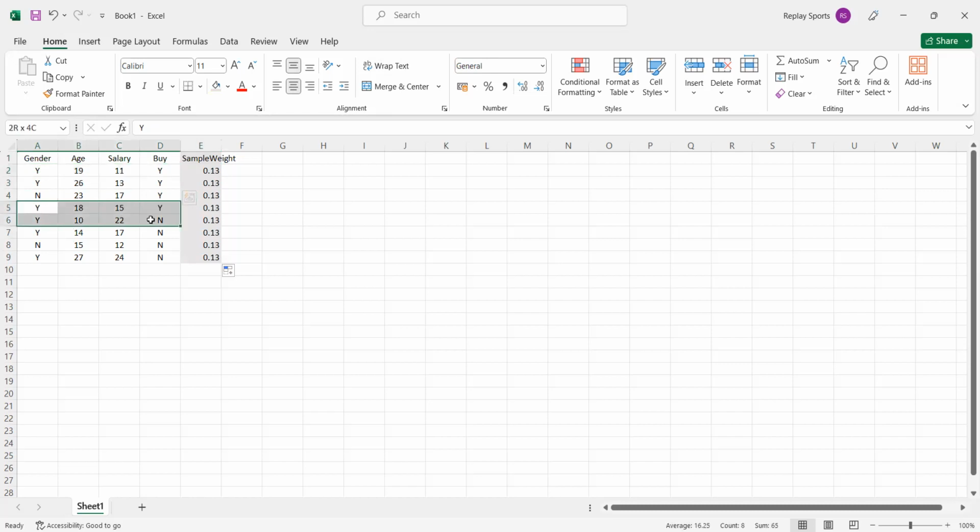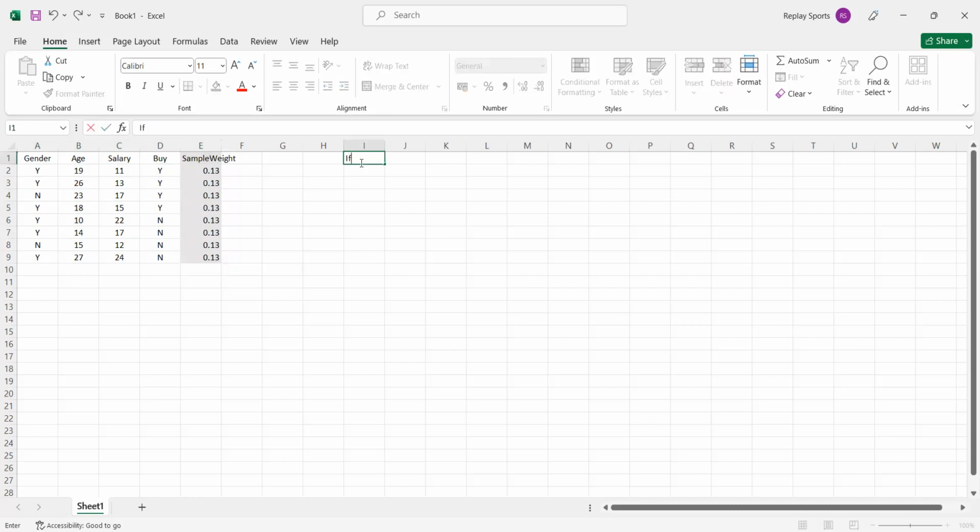Till now yes is more, right? So this is the first assumption, first tree assumption: if female, or if gender equals yes, people buy.